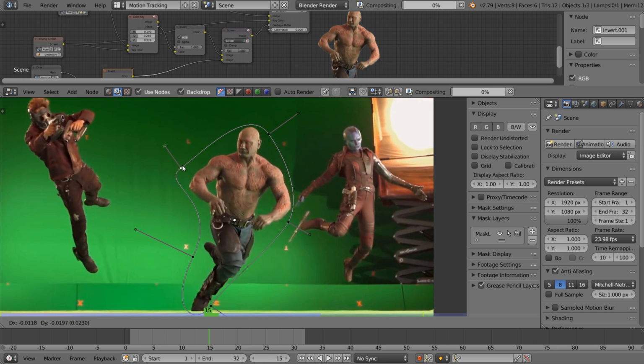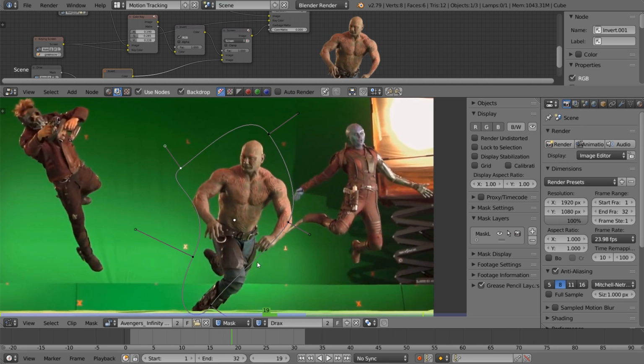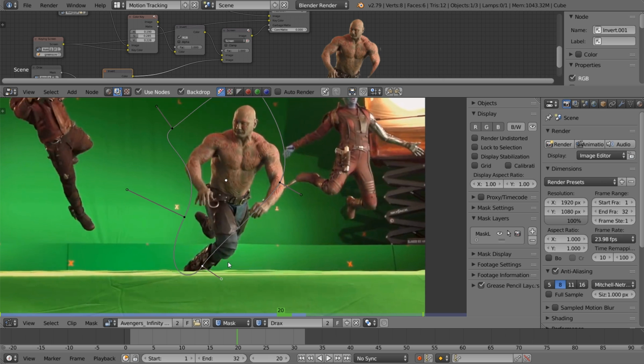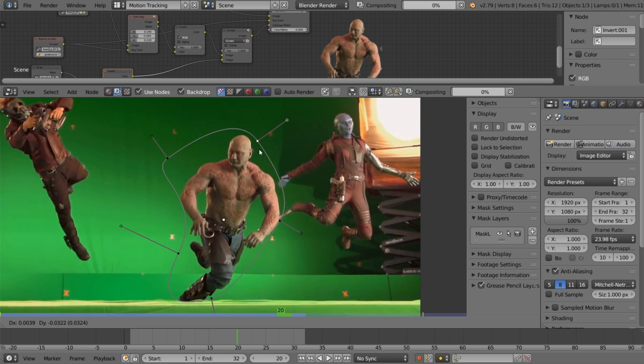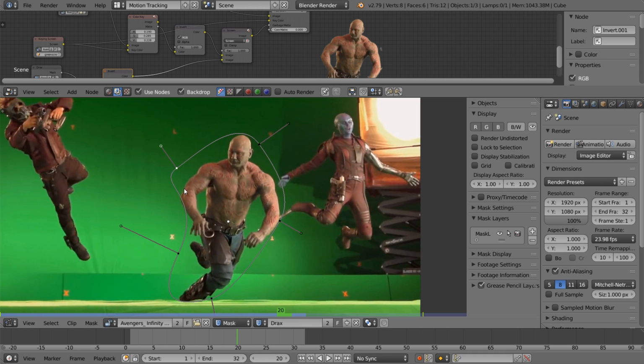I think we can move forward another 5 frames. Right about there. Here we're going to have to pull this out now. And we can rotate it. I'm just keeping out the green here because that's not keying very well. So I'm just going to not worry about it, and I'm going to keep it in the mask, or outside of the mask I should say, as that will make it work perfectly. We don't have to worry about Nebula because she's going to be in the scene anyway, so it's okay that she's visible there in our scene. And I'm going to scale it down a little bit. And we can move forward another 5.